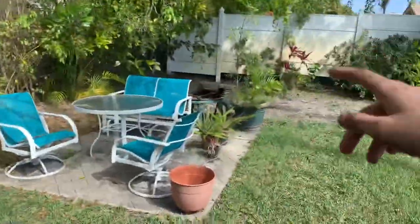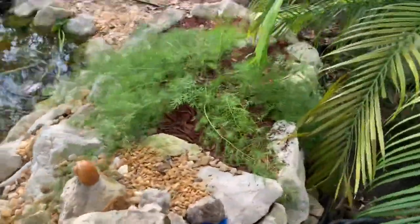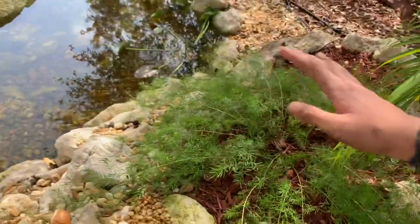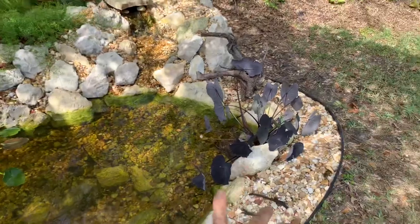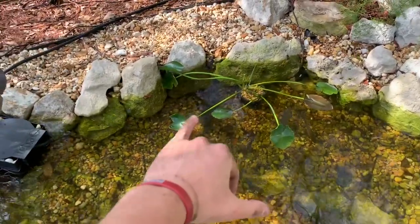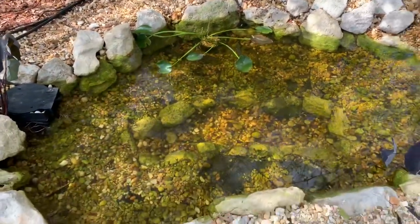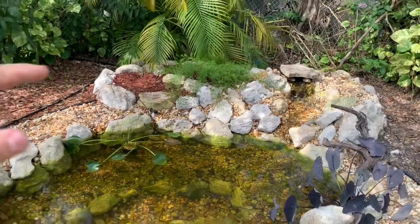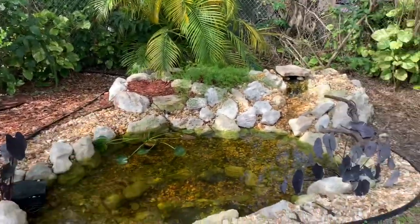Imagine how cool it would be if he just attacked right now — he's right there by the way. We added this beautiful vine-like plant that's extremely green and drapes down over the edge, covering everything so it looks great from the front. The aquatic lily pads aren't doing so great so I'll probably swap them for smaller ones later. The bass is doing great, the pug is doing good, everyone's doing good. I also took out about 70% of the leaves so it's a lot more see-through and looks really cool with that green plant. I'm gonna roll some underwater footage — and guys, I want you to find a name for this bass, I think it's a female because she's really fat. Drop a name and I'll pick the one I like most. Hope you guys enjoyed the video — see you on the next one!